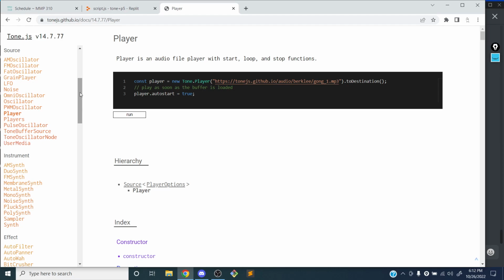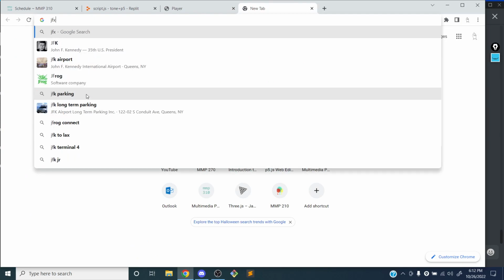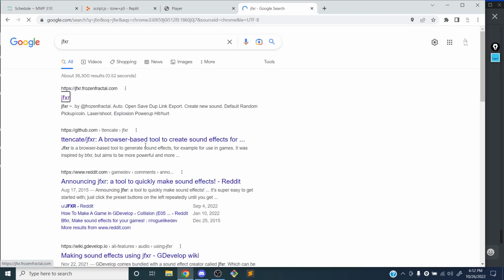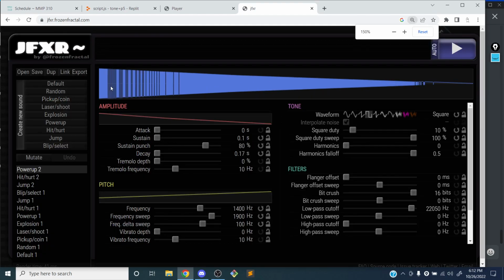So another website that I like to use to generate sound is JFXer. So if I Google JFXer, this is just a website that you can generate sounds, and it's sort of geared towards creating sounds for games. So it's kind of small, but let's see if we can zoom in a little bit.